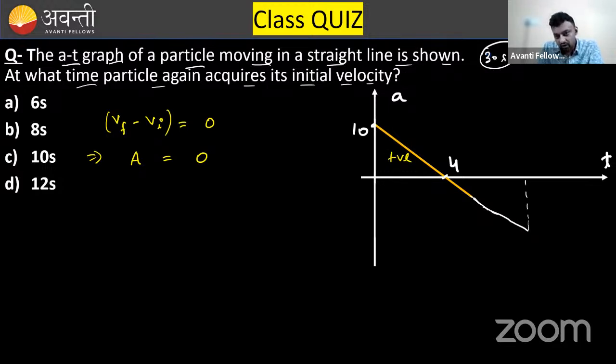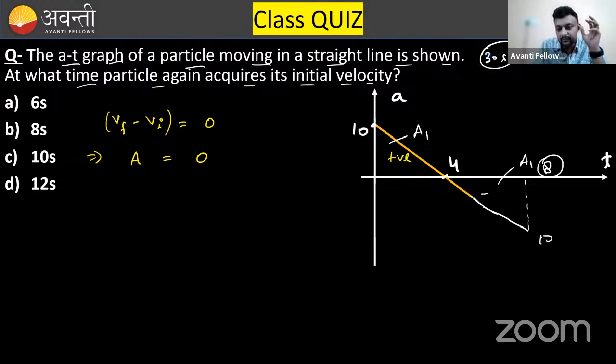So this negative area will be something like this. For the exact area to be 0, let's suppose this area is A1. So this area should also be A1, because the magnitude of the two areas must be the same, and that will be the same if this is 10 and this portion is 4. So this will become 8. Are you getting my point? The whole area should be 0.